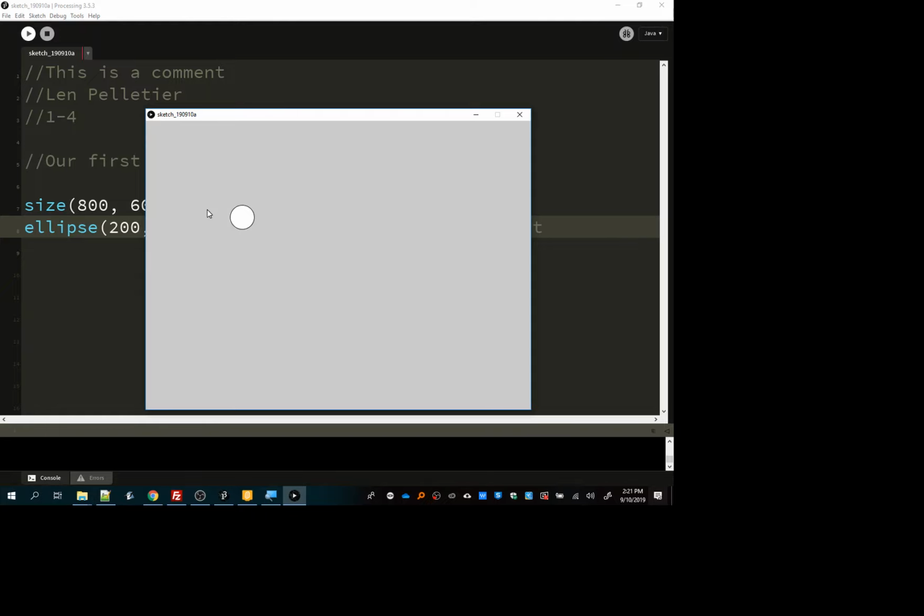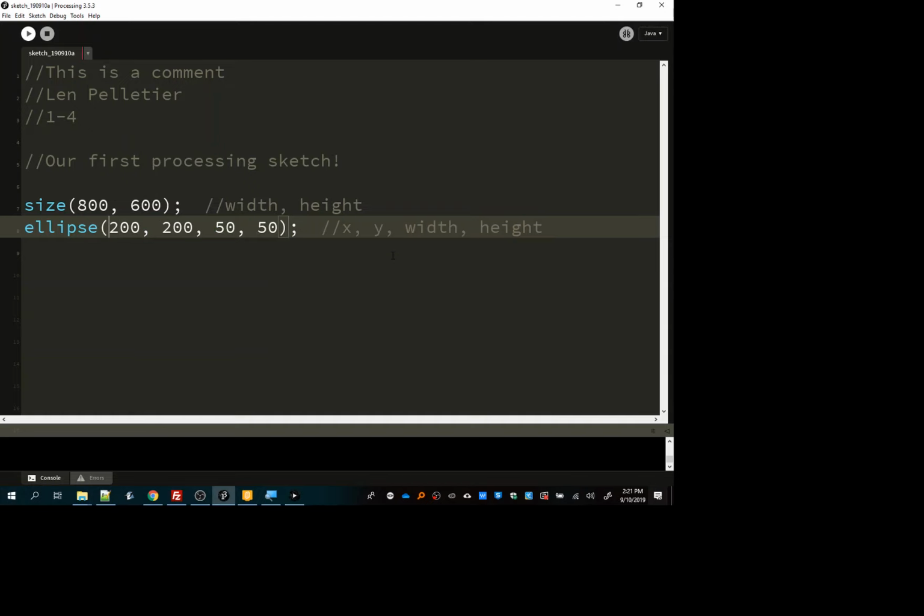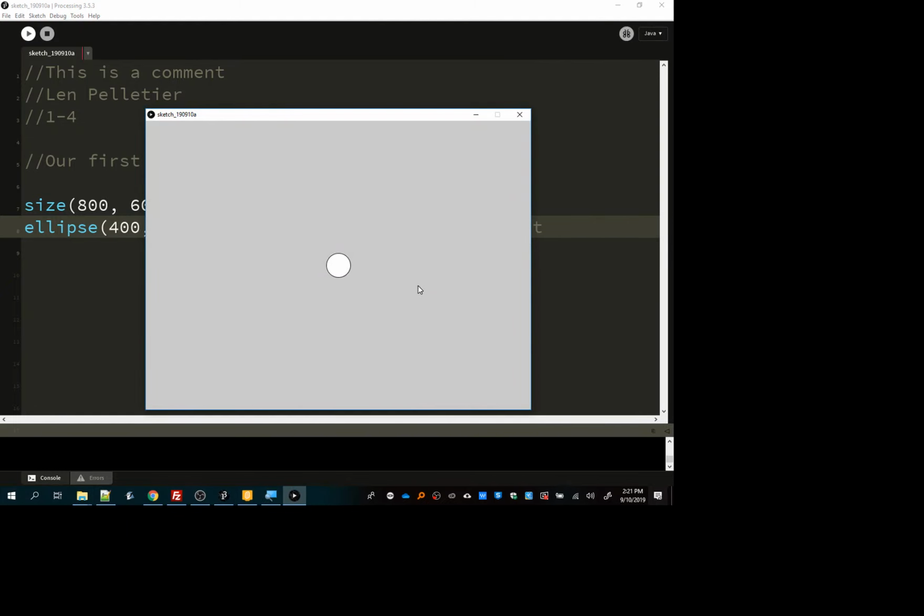Ooh, interesting. Lots of people holding up their hands. They want to tell me where it is. Who wants to go for it? Ario, go for it. Where do you think it is? My wild guess is that the x and y have to be half the size. Interesting. 400? 300? Let's see. Did it work? Yeah, we got it straight in the middle.